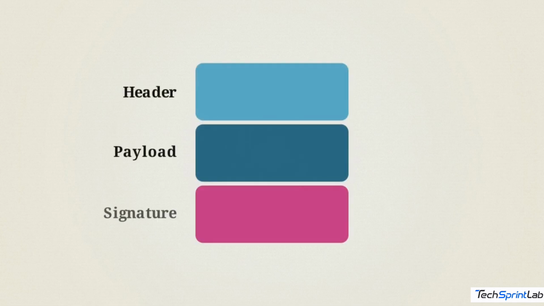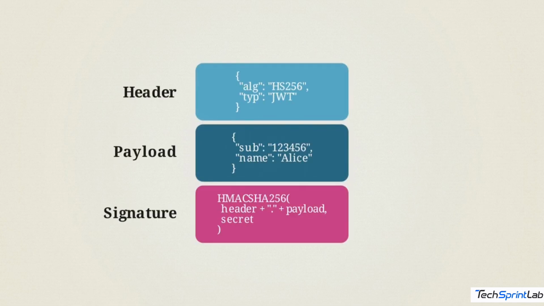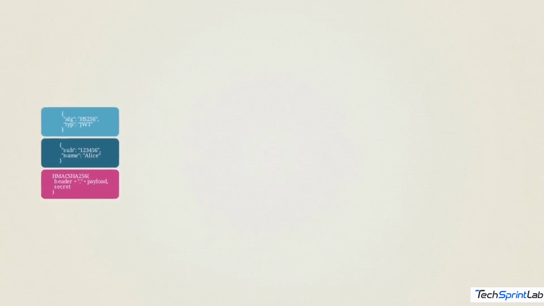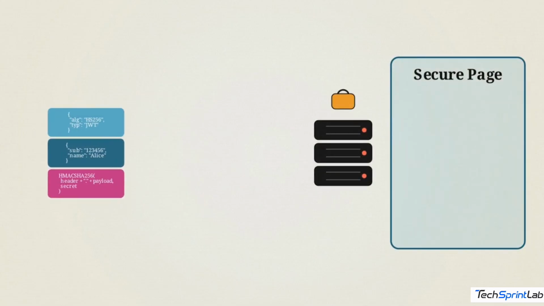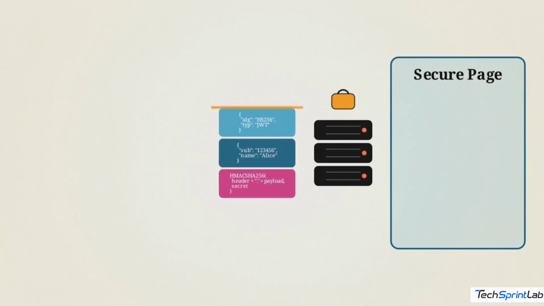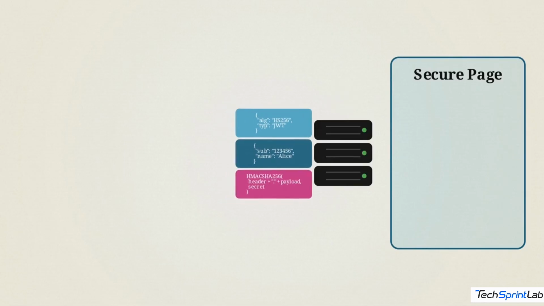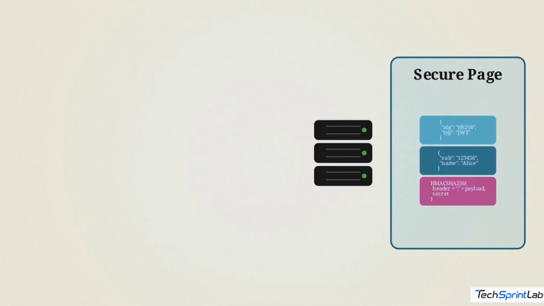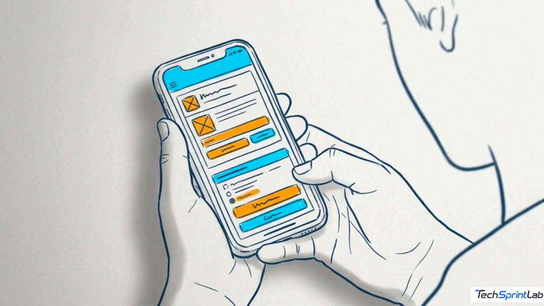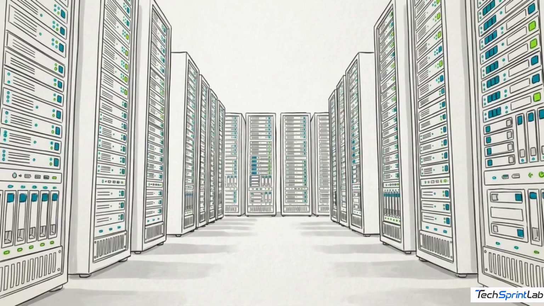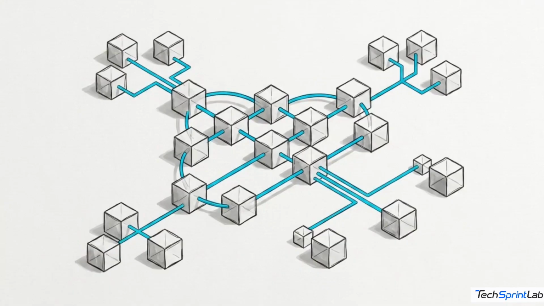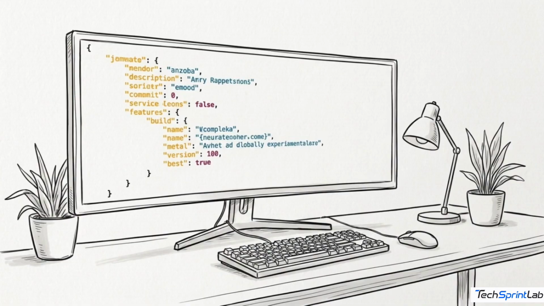JSON also provides the structural foundation for modern web security. When you log into a secure website, the server verifies your identity using JSON Web Tokens, or JWTs. These signed JSON pieces securely encode your credentials. The server inspects this block to validate future requests, keeping you authorized across private pages without re-entering passwords. Whether you are building mobile applications, engineering backend databases, or configuring cloud infrastructure, you will encounter this format constantly.